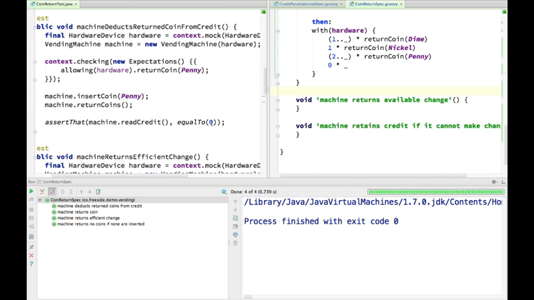Spock has also introduced something called a spy, which is kind of an evil but occasionally useful feature where you can wrap a spy around a real object that's a collaborator of your class under test, and then it will behave exactly as it normally would, but you can also verify that things get interacted with, and it will carry on and call the underlying implementation. It's pretty horrible, kind of a code smell, but it can be pretty powerful when you're testing legacy code, particularly code that wasn't really designed with testing in mind. Sometimes it can be useful. And they can also act as partial mocks, which are another kind of code smell, but have their uses occasionally.